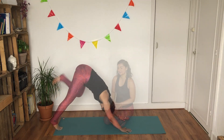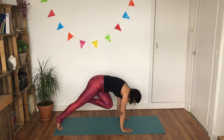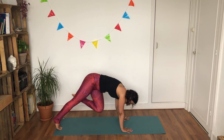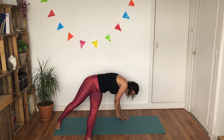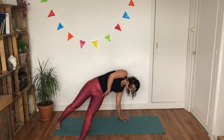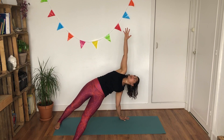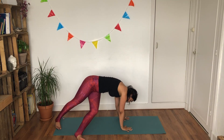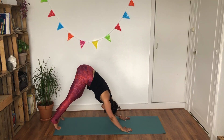Coming back into our downward facing dog. Inhale lifting your left leg up, bring your knee towards your chest, ripple it forward. Bring your thighs close towards your torso. Inhale back towards your three-legged dog. Exhale, crisscross your left knee towards your right elbow. From here pivot on towards your back foot so the sole of the foot is flattened towards the mat. Kick out your left leg, and here we're turning our torso using our oblique muscles. Reaching your right hand up — keep sending your hips up towards the ceiling, keep pressing yourself away from the ground. Inhale and as you exhale slowly unravel — place your right hand down, pivot on towards your back foot, swing it back towards your three-legged dog, then step it in towards your downward facing dog.